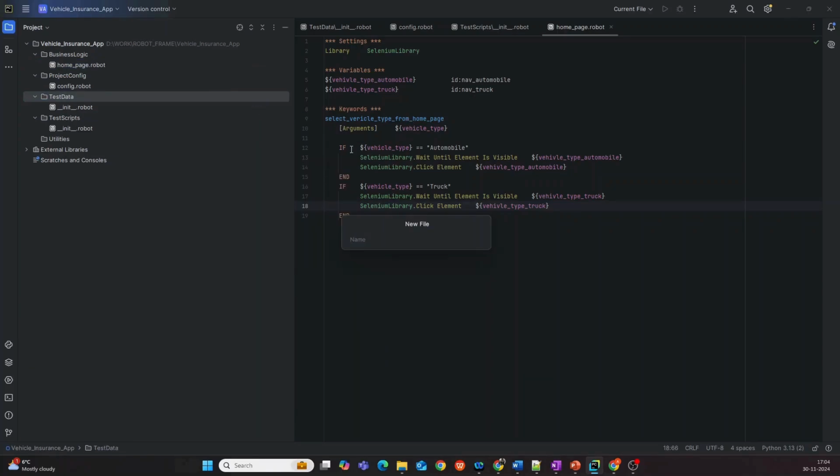I can add a test case as get quote for automobile dot robot.